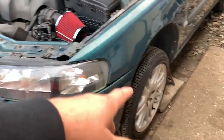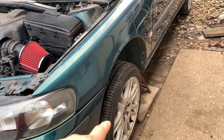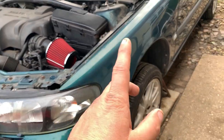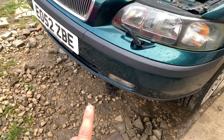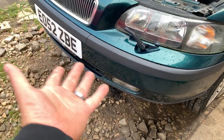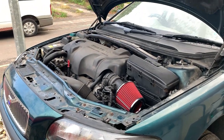Gotta take this wheel off, gotta take the other wheel off, gotta take all the plastic out from under the inner arch here. We want to separate the ball joint. We want to remove the drive shaft. Same on the other side. We want to get under here. There's going to be some sort of plastic underbody tray. That's going to want removing. And then we're going to be able to figure out whatever else we need to do.